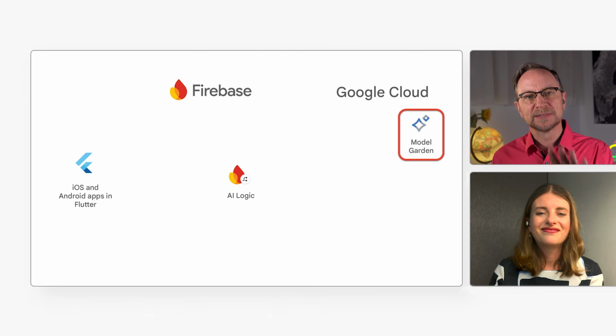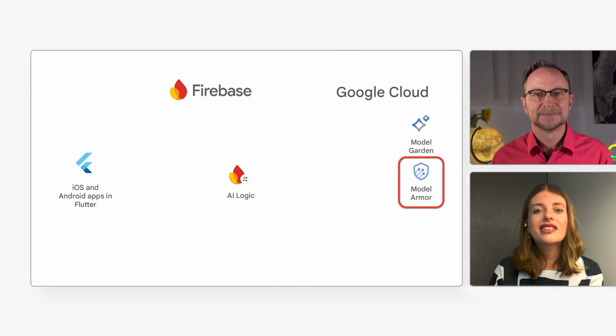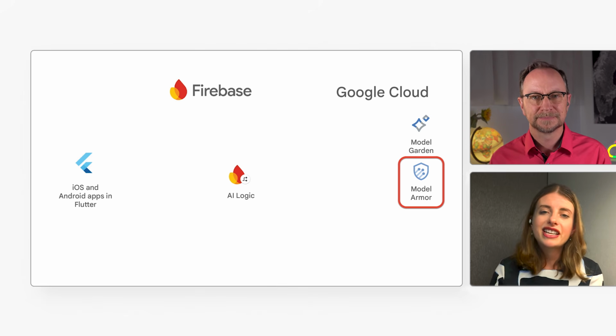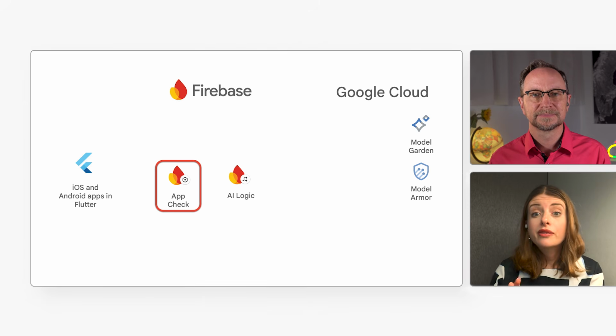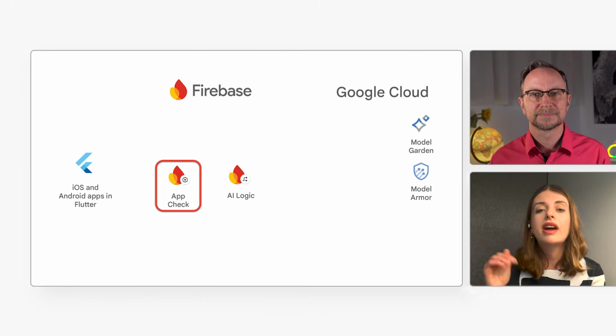Now, how would they protect themselves against unauthorized access here? Yeah, so they can enable Model Armor to prevent prompt injection, sensitive data leaks, and any harmful content. Now, if they combine it with Firebase App Check as well, then they can attest that the requests to the model are only made from their mobile app, running on an untampered device, and not from an attacker. Right. Security is important when we're talking about finance. Now, how would they authenticate their users?